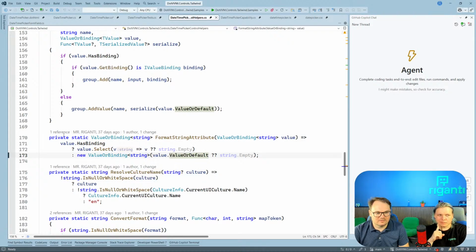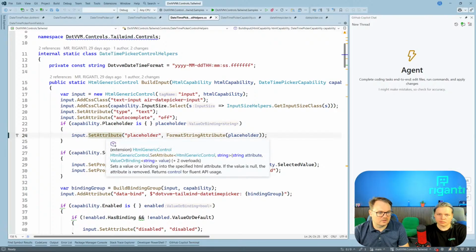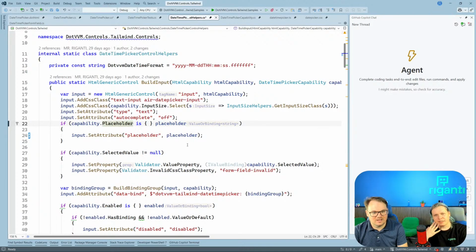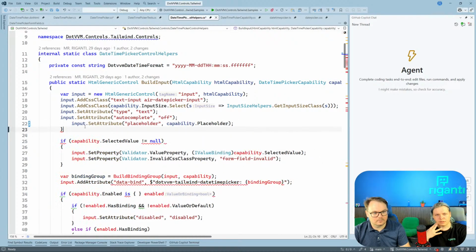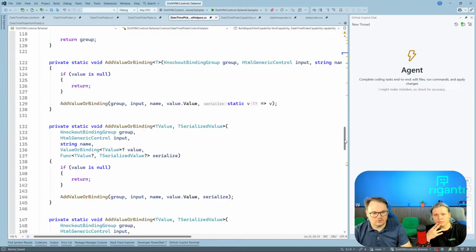Yeah. But it doesn't see, because it's referenced from a NuGet package, it cannot see the method SetAttribute, which handles all of these things automatically. So if it would be an empty string or null, it would not include the attribute at all. So what I can do is just this, and even if this would be null, we would still be fine, because that would just ignore this thing. So we can simplify it even to this, and we can completely remove that helper method, which was used only once.